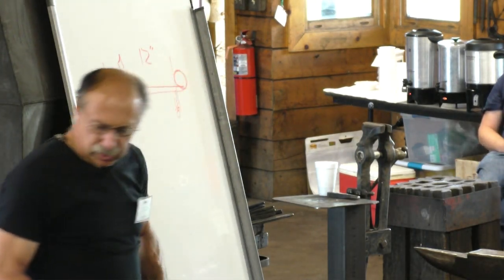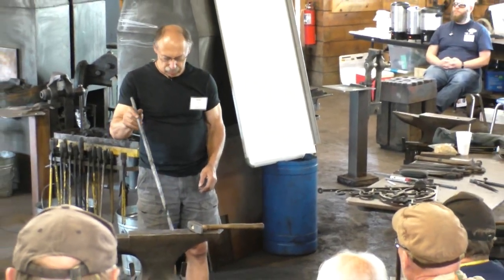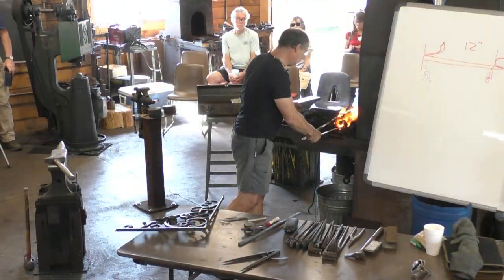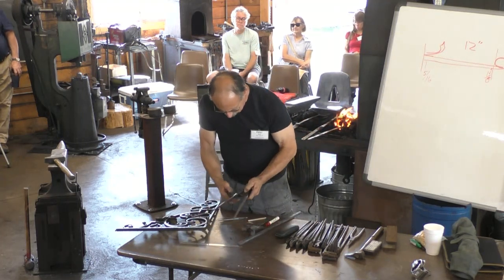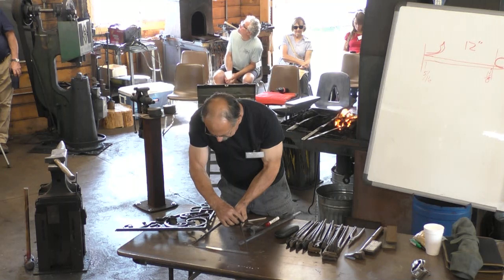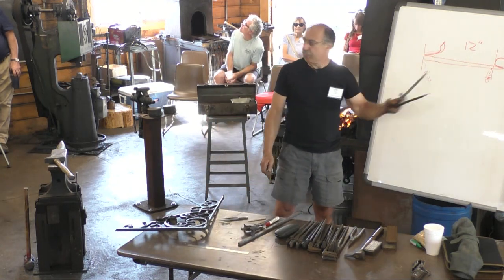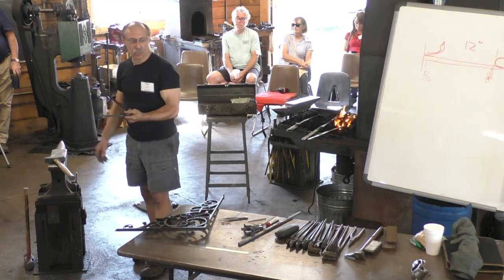So I did some of that while you guys were standing up. I drew out some of that taper, right? So let me just continue on with that. And so I can set my compass. All right, so that now is set to that. So I can just have this at the anvil, and I can just keep drawing it out until I get to that length.